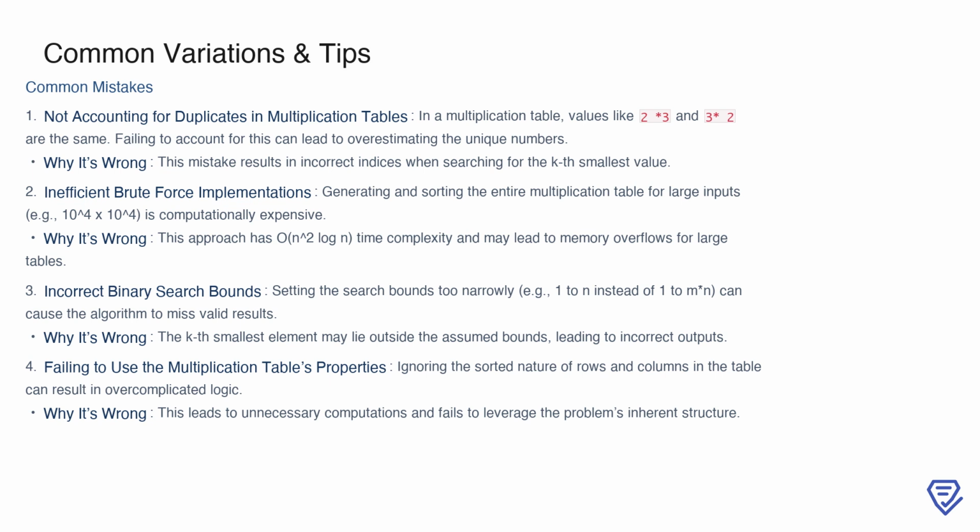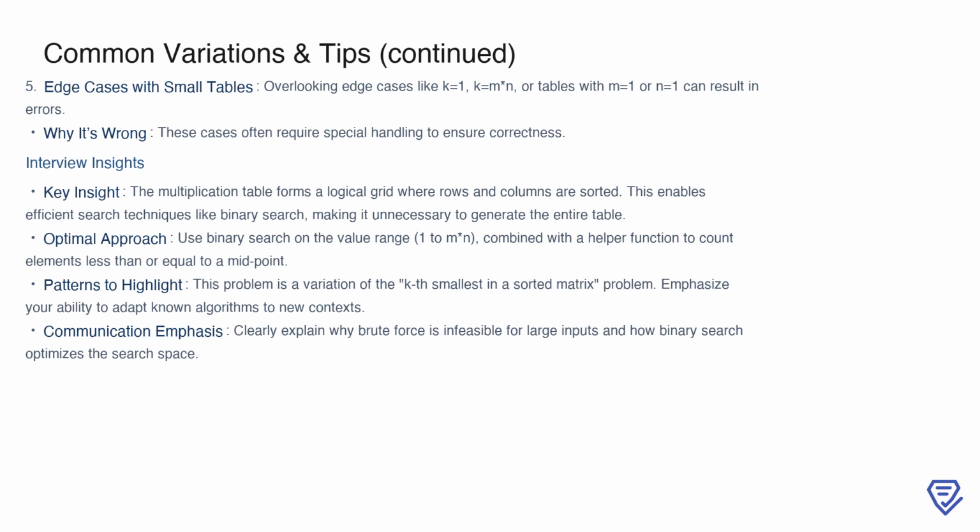Now, it's important to address edge cases and interview specific insights. For instance, small tables can introduce unique challenges. Special cases like k being equal to 1, k being equal to m times n, or tables where either m or n is 1 often require additional handling to ensure your solution remains robust.